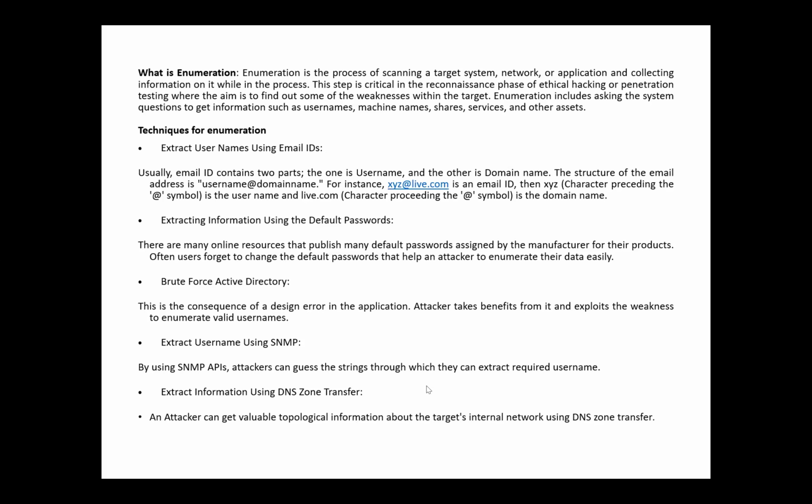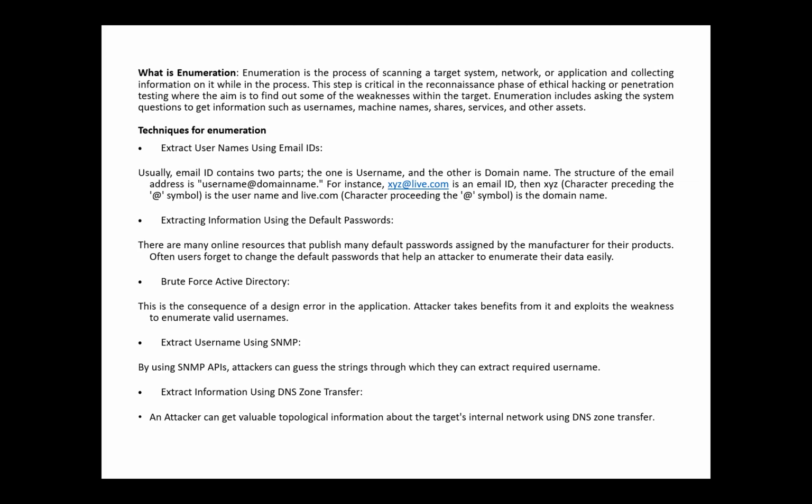Yes, yes. So brute force works on a hit and try method. I cannot say its success ratio is 100%, unless the victim is using some default password or some very easily guessable password combination. So brute force runs on a hit and trial method. I will show you some password combinations.